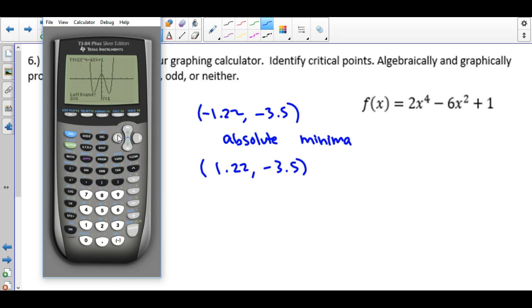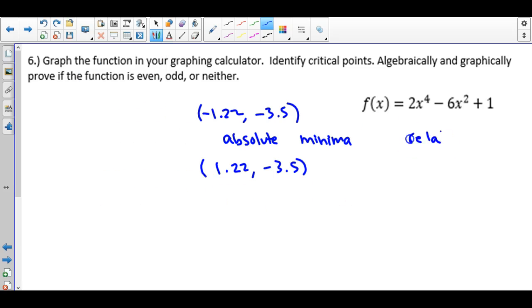That's right in the middle of our graph, and it's going to be at 0, 1. It already looks like that, and that is what it's going to be. So do the same process. I have my left bound, I have my right bound, go back to the middle of this, select enter, and there's my maximum. So it's a relative max. It's not an absolute because the function will get larger on both sides. So this is an absolute max at the point 0, 1. Or I'm sorry, relative max at the point 0, 1.